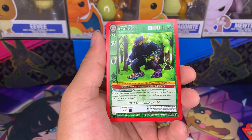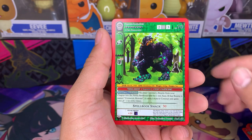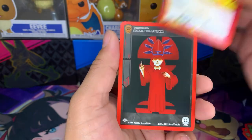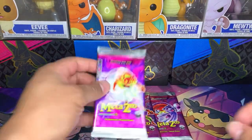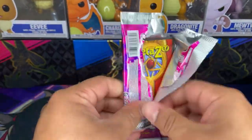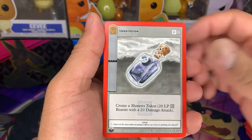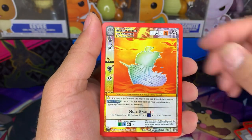I'm telling you, boys and girls, don't sleep on MetaZoo. I think the concept is solid, and we have a reverse — Orange Eyes! Oh my god. Casey Jones, and then our token and Auroras here in the back. Dark Aurora hanging out in back. Okay, this is the end of the first three-pack blister — no full hollow yet. If I understand MetaZoo correctly, they are completely randomized, so we could get three hollows or three reverses, although the reverse rares do hold a little value as well.